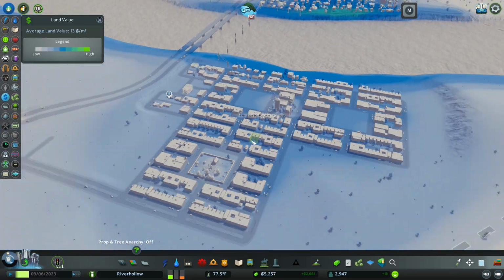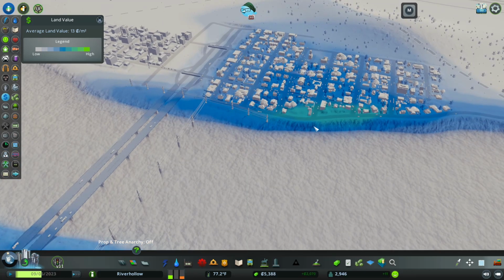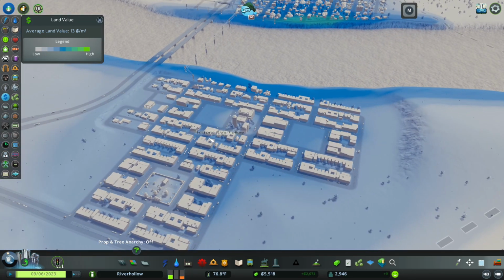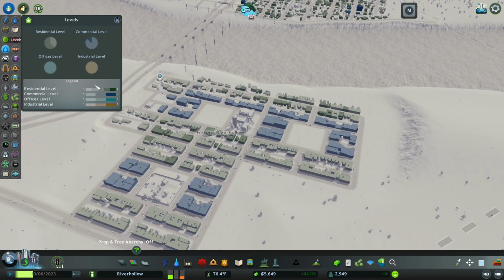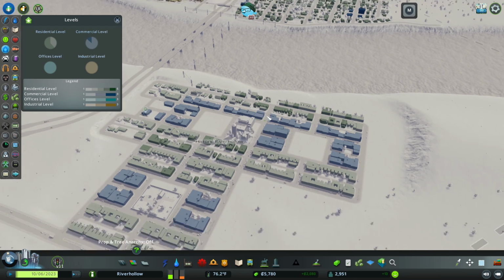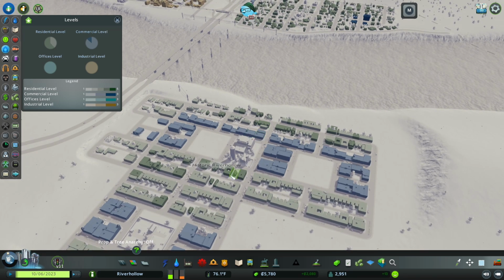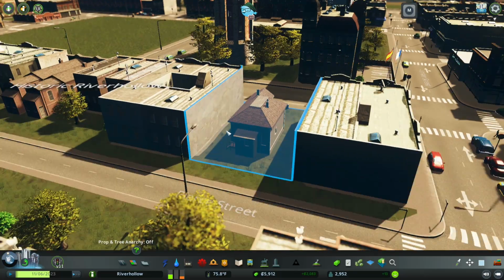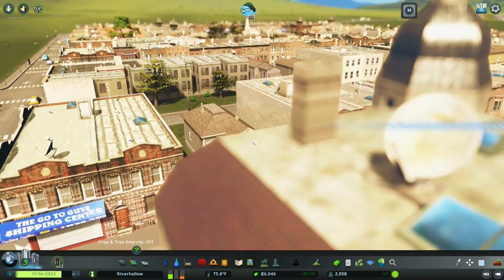Land value, well, pretty much sucks. Over here's okay. This still kind of sucks. We need more services. Levels, everything's pretty much level 1. Some level 2s. Where are you? That's a big building. Cool.